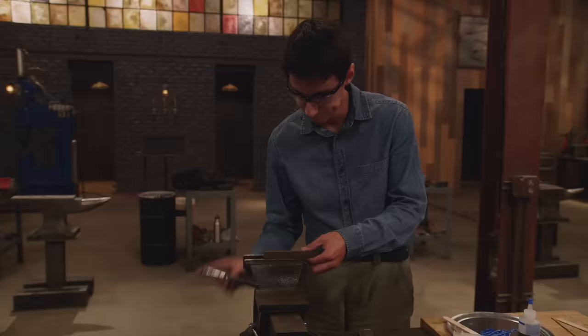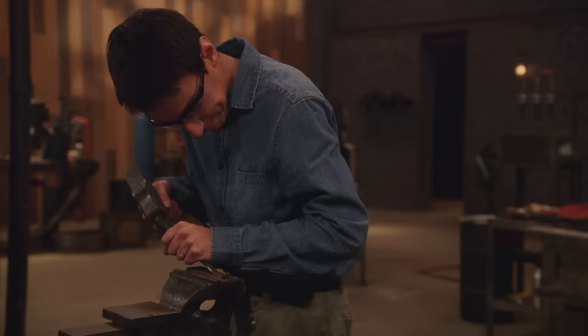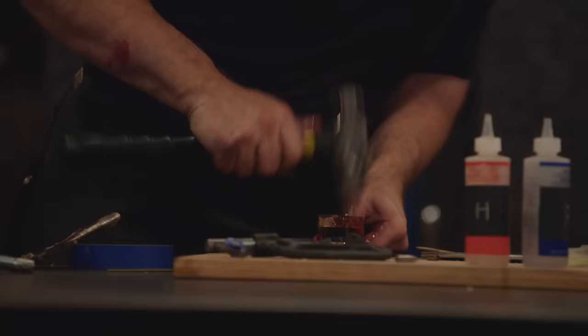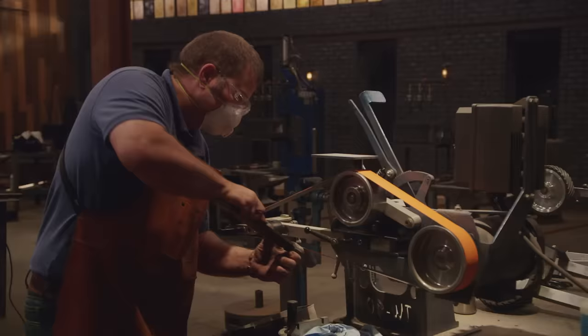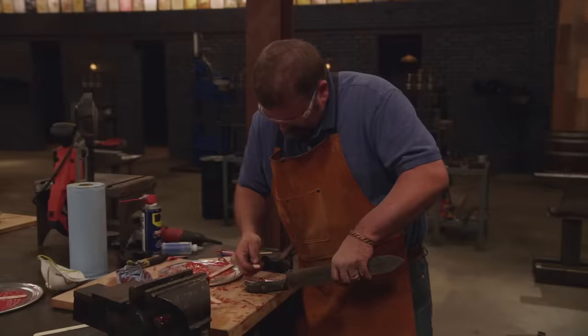Daniel went down a rabbit hole trying to make a hidden tang design — this is going to be a mad dash for him. He wasted a ton of time trying to do a burn-through when he could have just started with two pieces of wood from the get-go. He moves on to placing the pins in, working on the sides of the scales, thinning them out and putting a good texture in. But the more he grinds, the more he sees that his handle scale isn't tight against the tang. The last thing he needs is a handle scale popping off during testing, so he's going to fill it with epoxy, using a thin wire to push the epoxy down into the cracks.